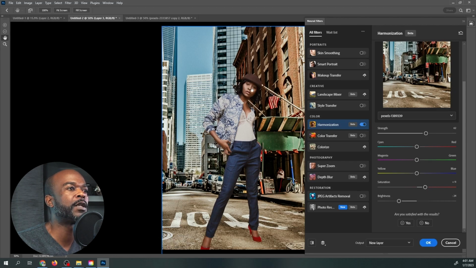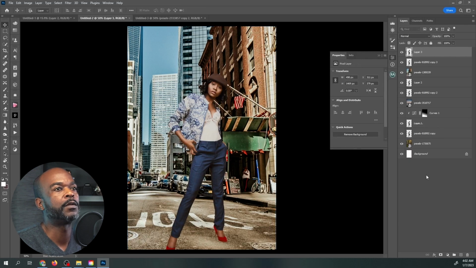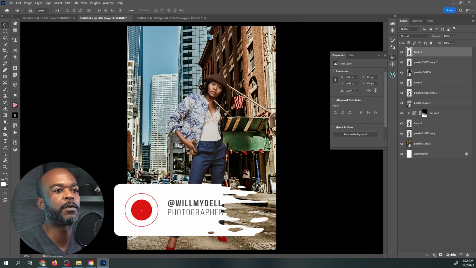And I love how her skin tone is matching this building, which is what I'm actually looking at right now, is her skin tone. And yeah, I like that. Probably increase the strength. Okay, and maybe increase the brightness now. That looks great. And what I would probably do is the same thing I did before with the curve.